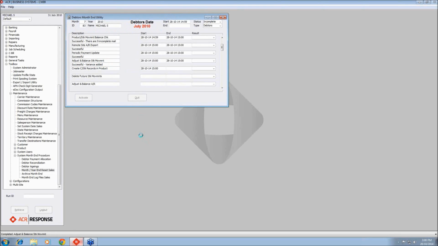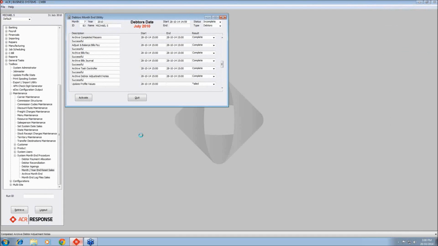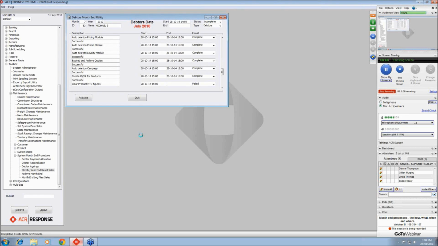So here are a few of the things that this is doing while it's going through. Prepare stock movement details for archive. It's preparing all the stock movements that happened over the course of the month and getting them ready for the archive month end. It's expiring, adjusting and balancing the loyalty points if you're running the ACR loyalty system. It's doing a balance on the accounts receivable.